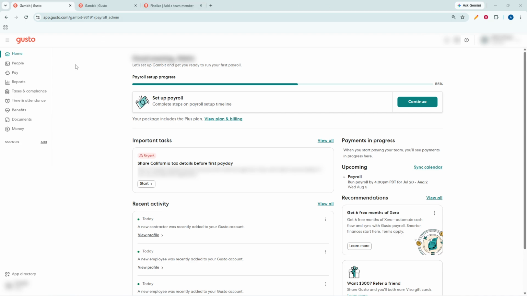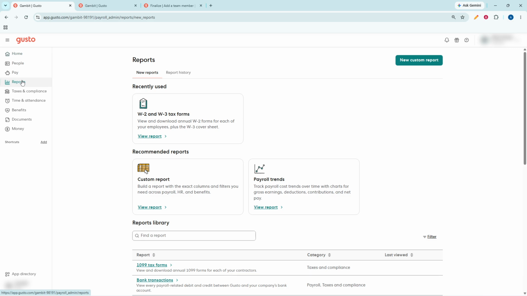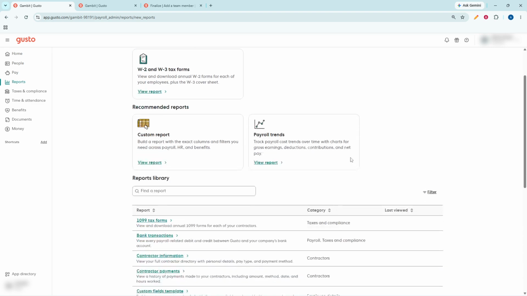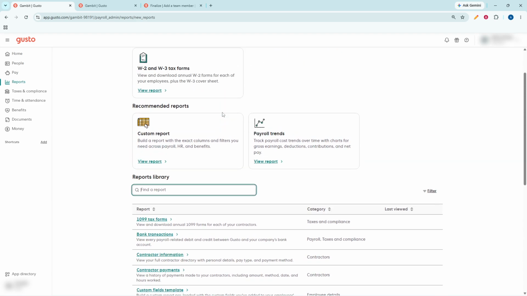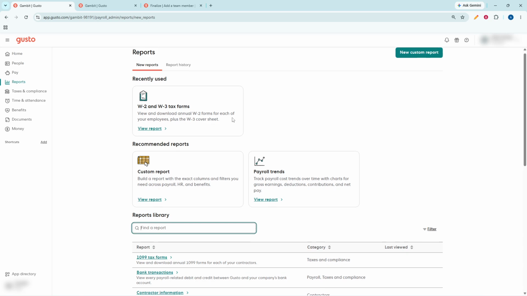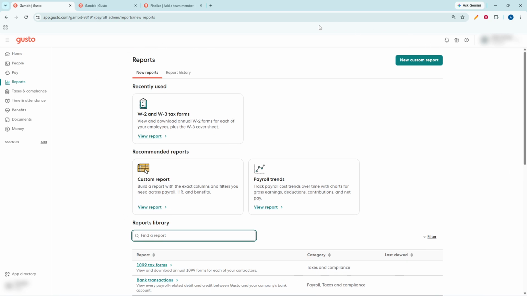Once you are in, look to the left-hand side of the screen for the main navigation menu. This is where you will move into the reporting area. Click Reports from the left-hand menu. Gusto will open the Reports section, where you can search for available report types and access standard reporting options tied to payroll data. If the page takes a moment to load, wait until the report tools are fully visible before continuing. At the top of the Reports area, find the search bar labeled Find a Report.